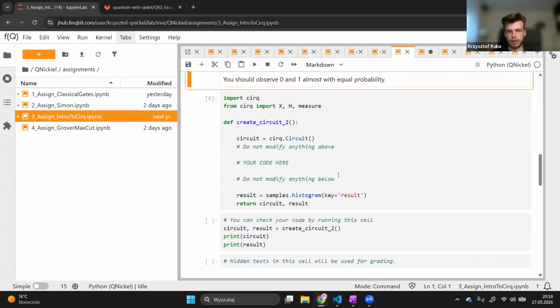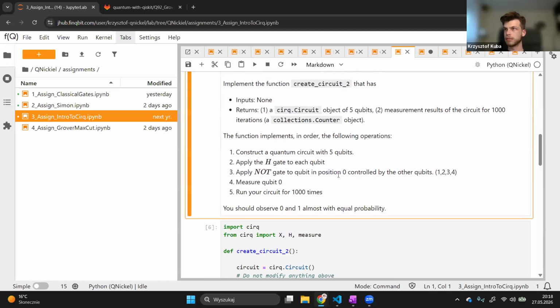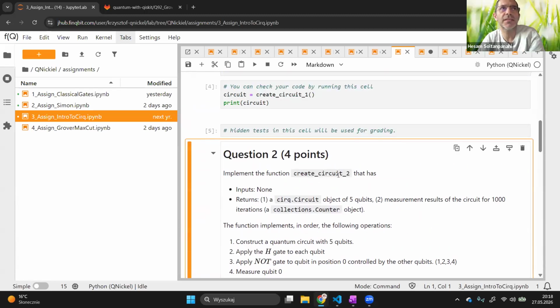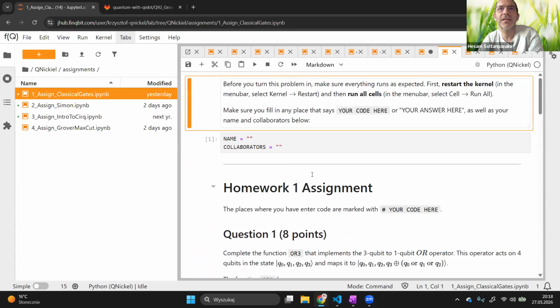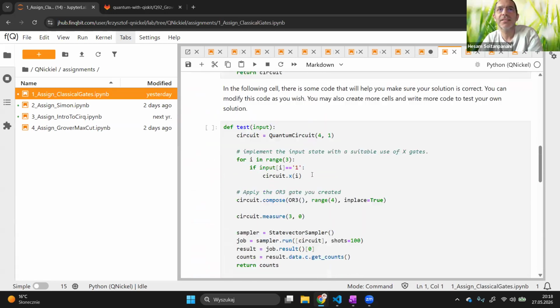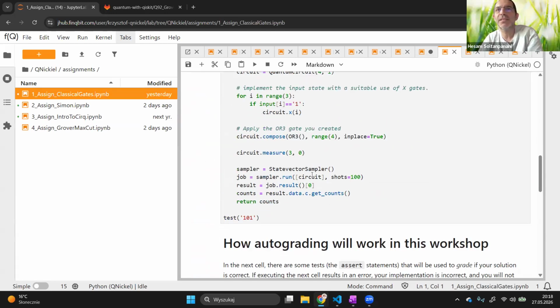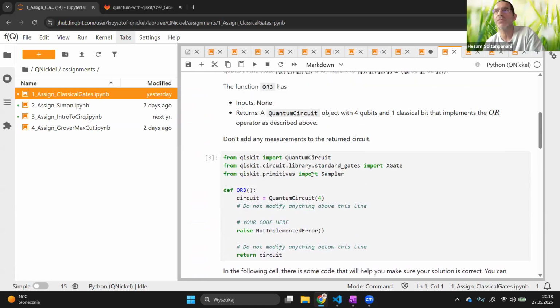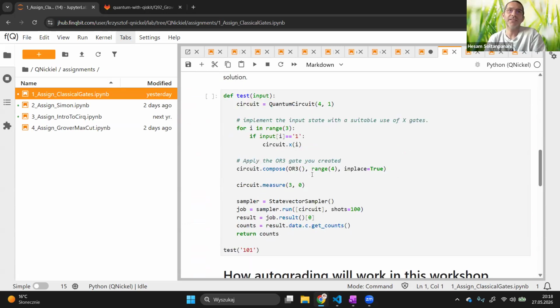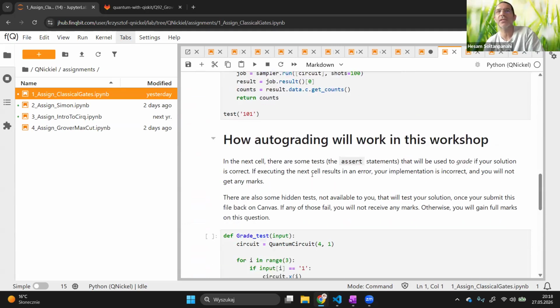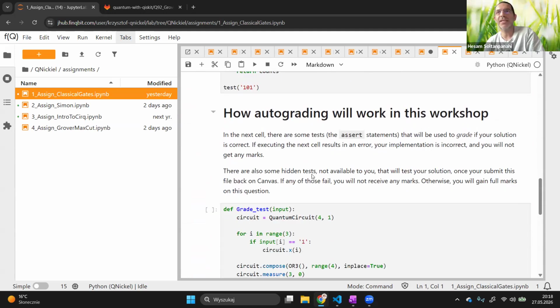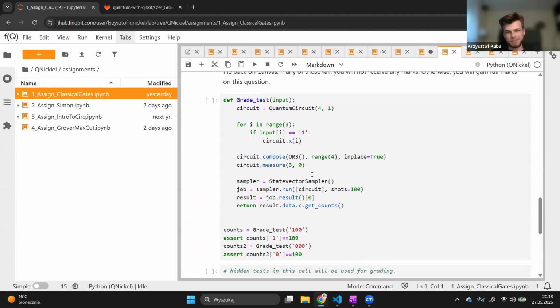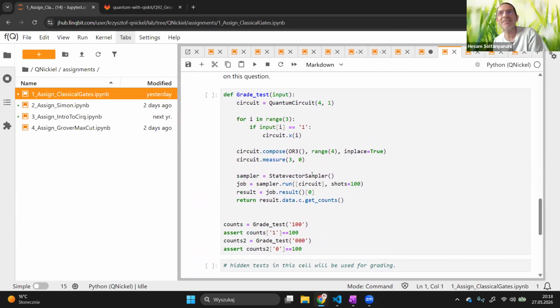I think, sorry, a couple of us had an issue with the first assignment, classical gates. It shows that from the first test we get 0 out of 2, and from the last part we get 6 out of 6. Can you also try to see if something is not correct there? It seems that something is wrong.